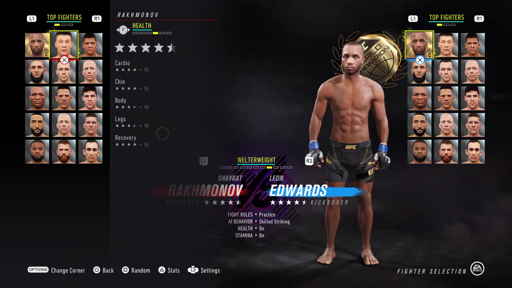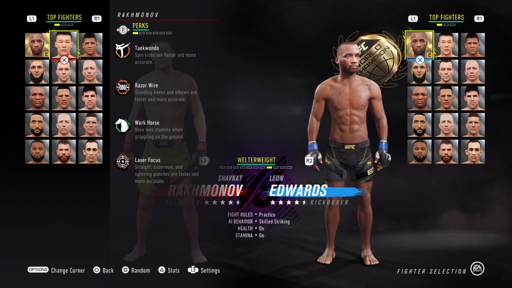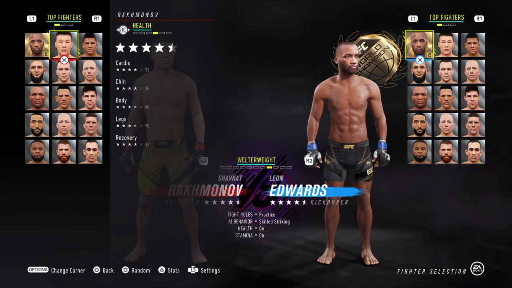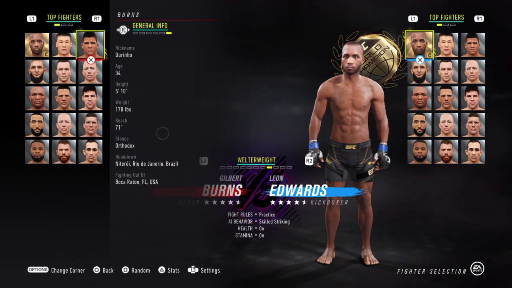I'm personally a Rachmanov user. This guy's disgusting. His clinch is really nasty. His knees and elbows are disgusting, clearly. His counter straight is very nice. Pretty sure he has a level 4 lead hook and a level 4 straight, so that combo is really nice.